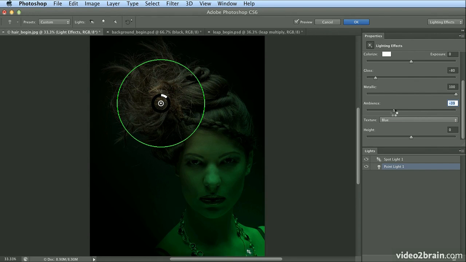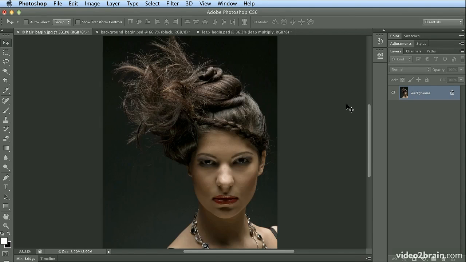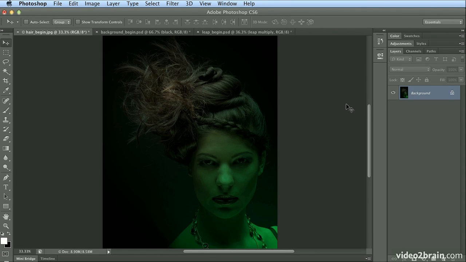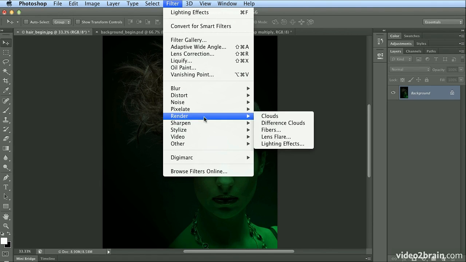And there more of the green comes through, but I'm getting that bit of shine on her head. And I'll click OK. And if I hit Command Z or Control Z for before and after, you could see some very neat special effects that are now on canvas and 64-bit using Filter, Render, Lighting Effects.